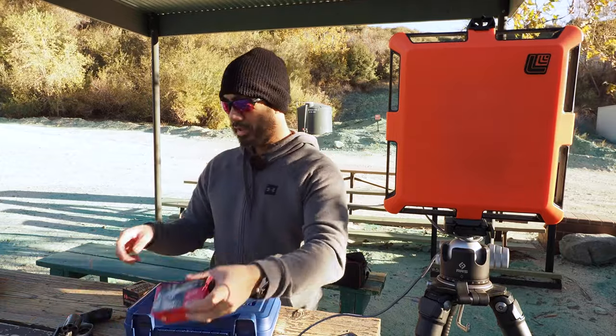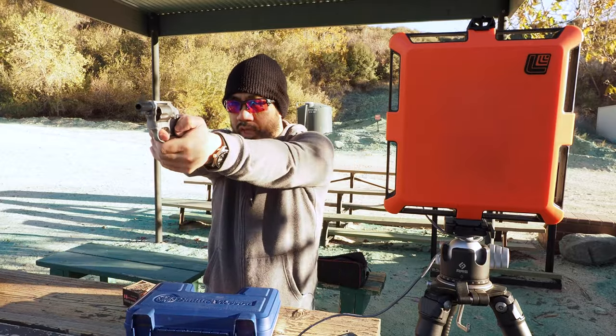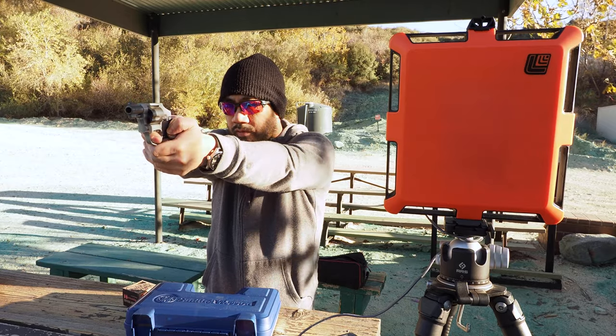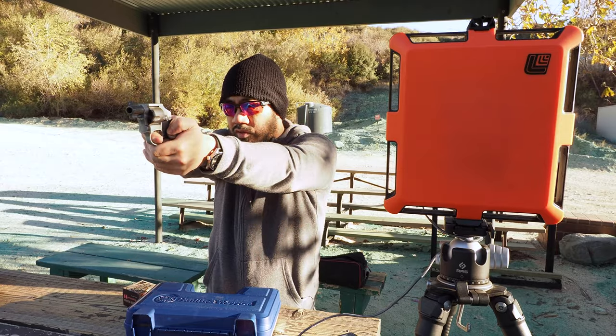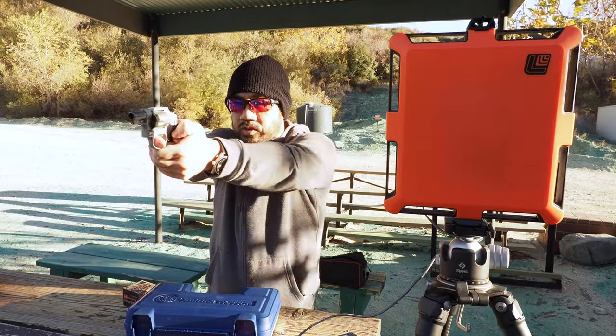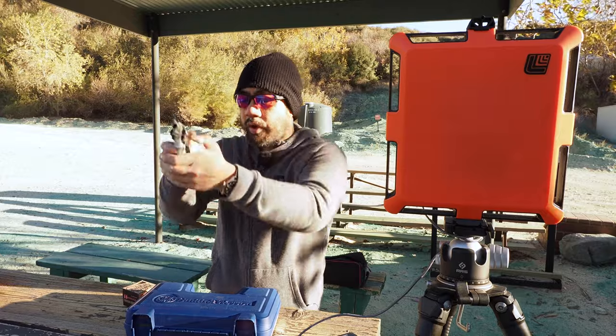This Norma ammo, I don't know, it's pretty harsh compared to the critical defense. Just shooting that 158 grain round is kind of a lot of heft to it. So you move a lot of mass, even though it's a slower speed. I think the lighter bullet's probably better for this gun. It's just easier to control. It's not as harsh on the hands, but we'll see.